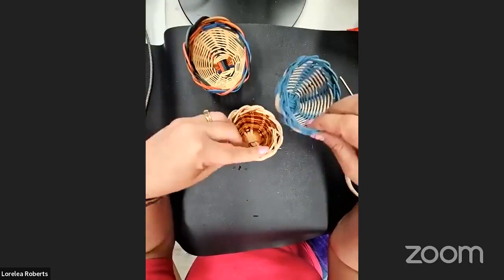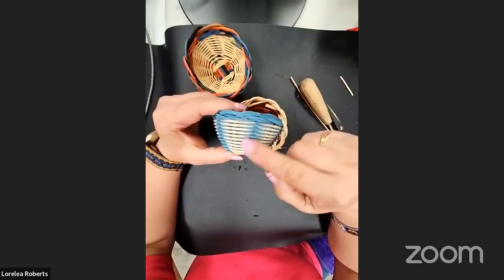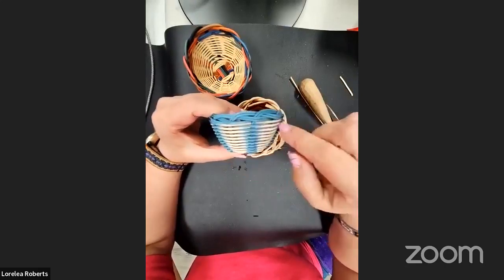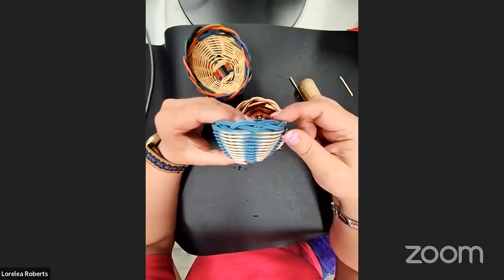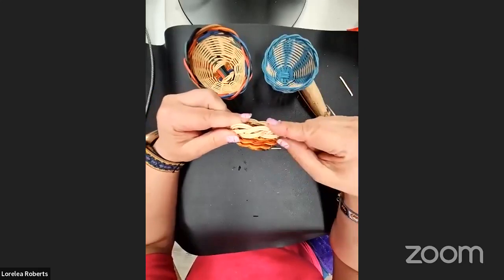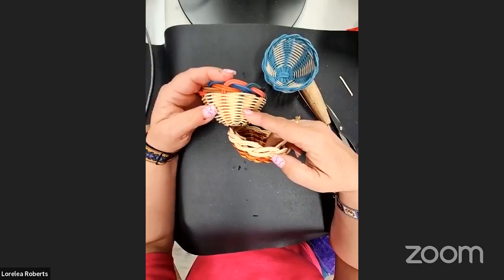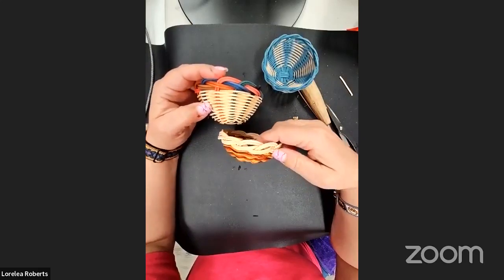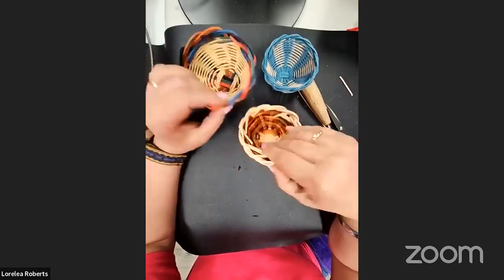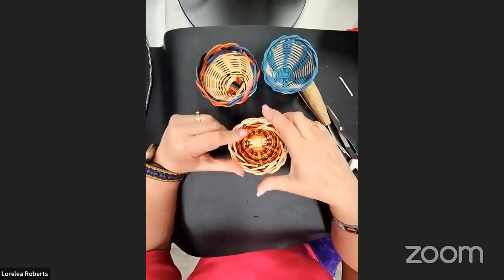So general rule of thumb, you can do these with the same. This was all number two, the teal as well as the natural. You can do it with all the same size of round reed, or your spokes can be bigger than your weavers. You don't want it the other way around. You don't want your spokes to be smaller than your weavers. Otherwise, you'll have a wonky basket. Okay, good to know. Unless you want a wonky basket.